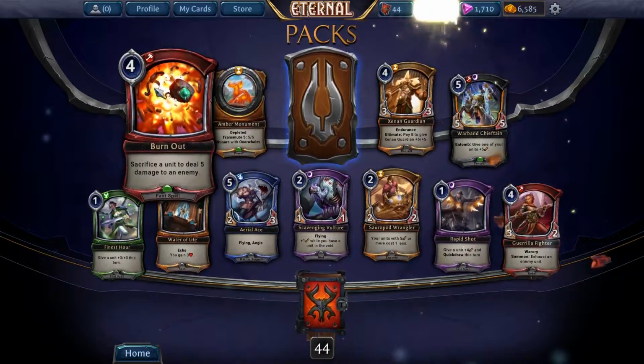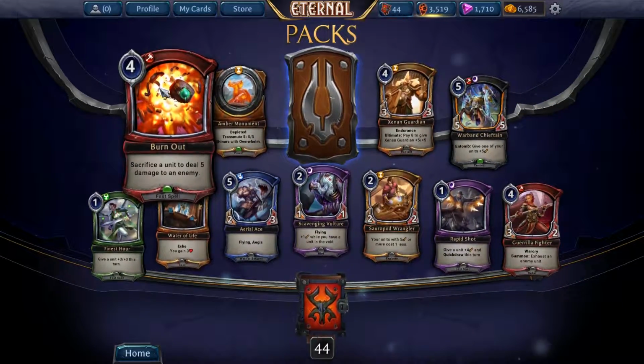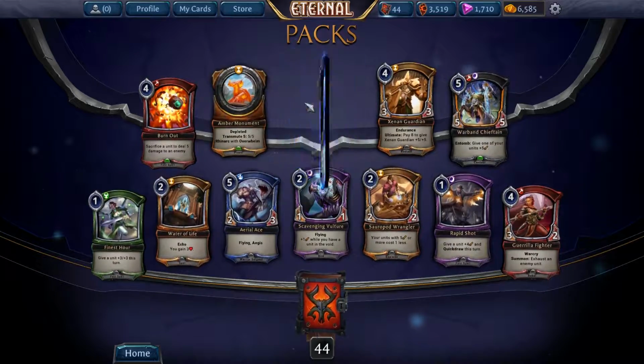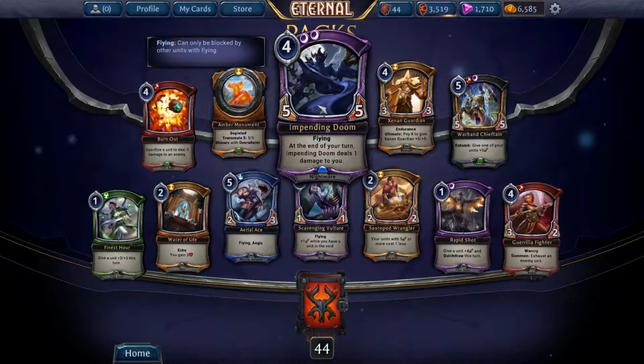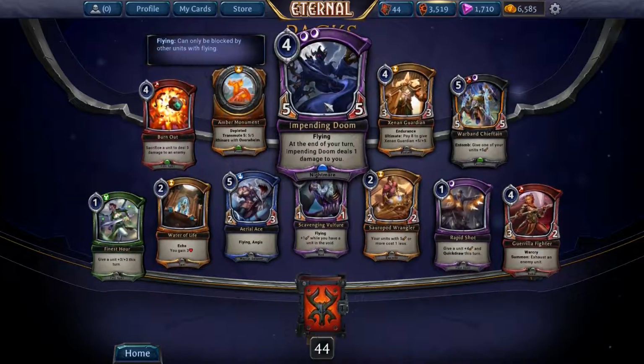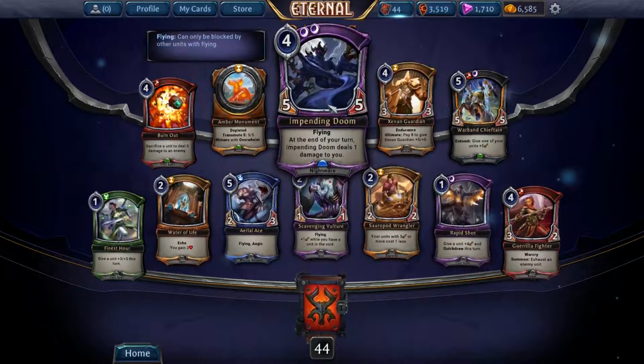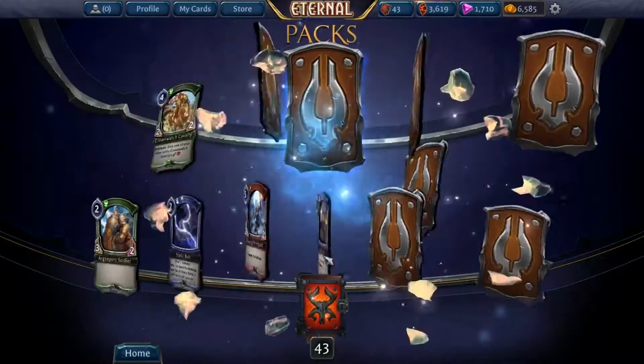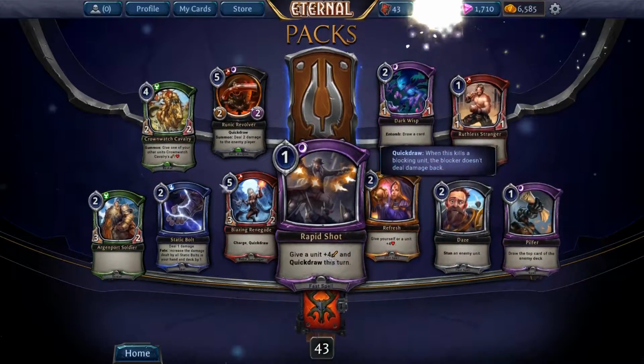Let's keep looking. Burnout. Sacrifice a unit to do 5 damage to an enemy. That seems quite good. 4 mana though seems very... 4 power seems pretty full on. Impending Doom. At the end of your turn, he deals 1 damage to you for a 4 mana 5/5 flying. Not bad if you can find some lifelink along the way, I guess. That's where the benefit for that card is, I'm sure.